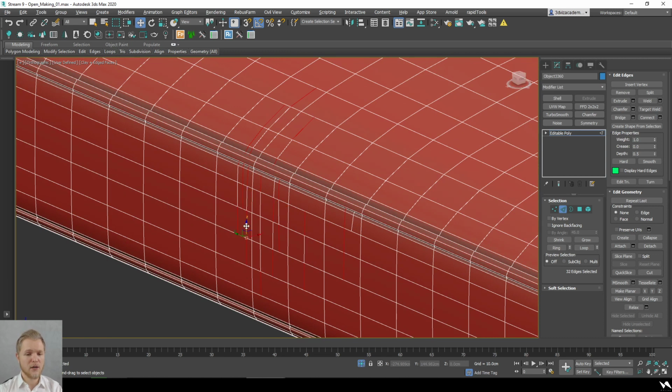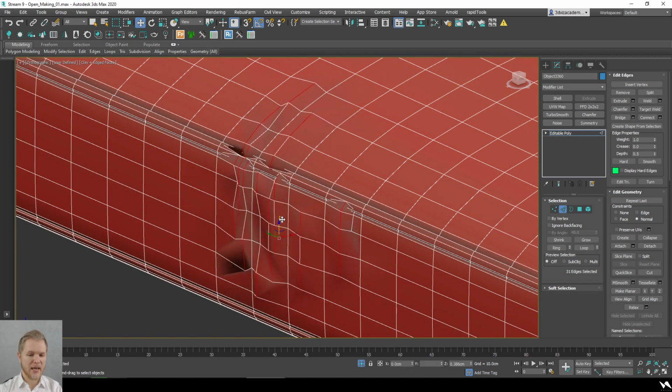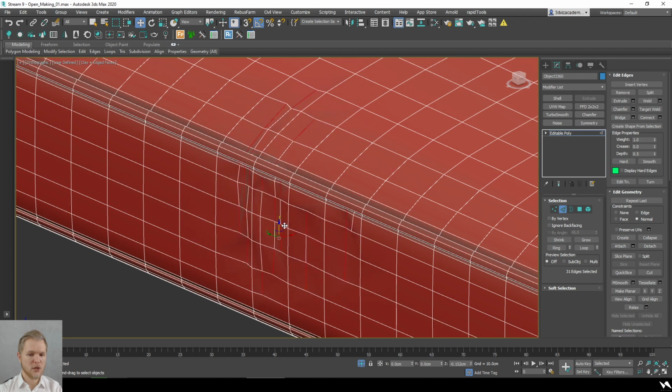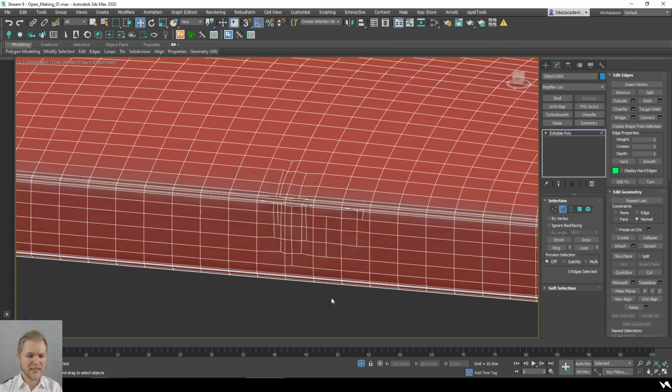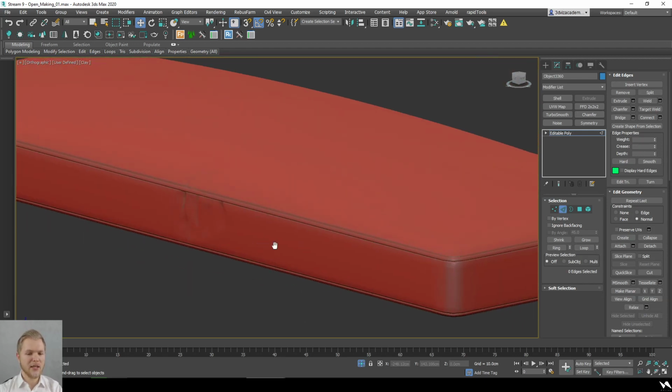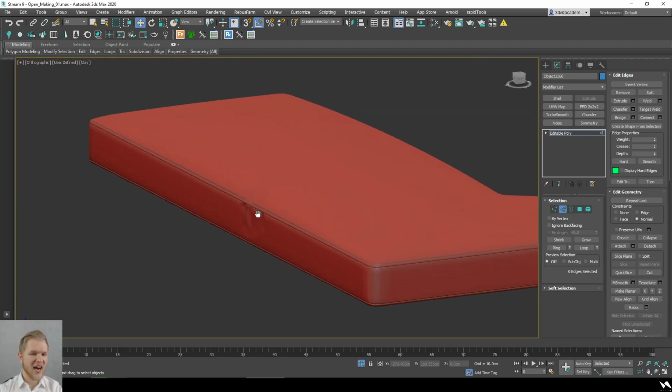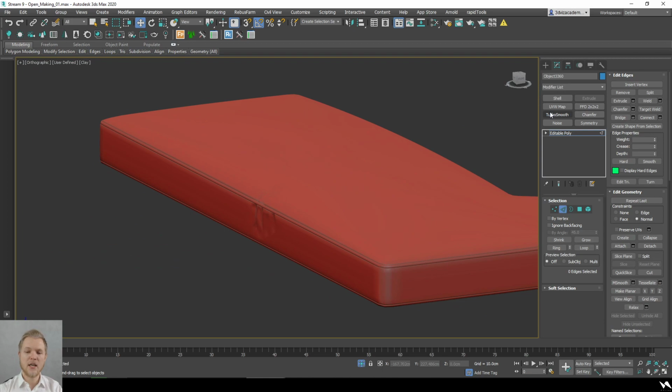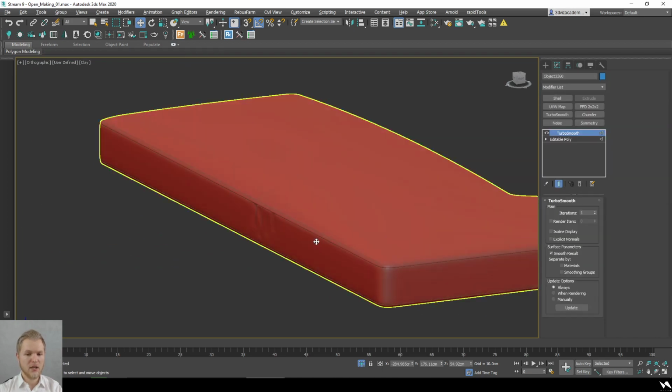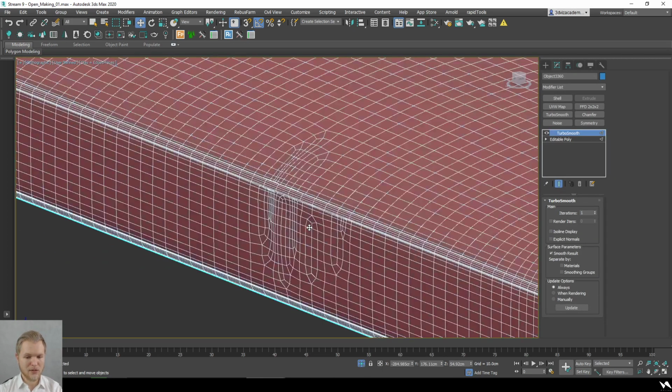and it's going to be very powerful. Now we change our local constraints, we change our constraints to local, and we go in the z-axis inwards. So make sure that we go inwards just a little bit, so it's going to look something like this. At this point you already see that it's forming those wrinkles, but if we add turbosmooth on top of it, this is how you create wrinkles like this.